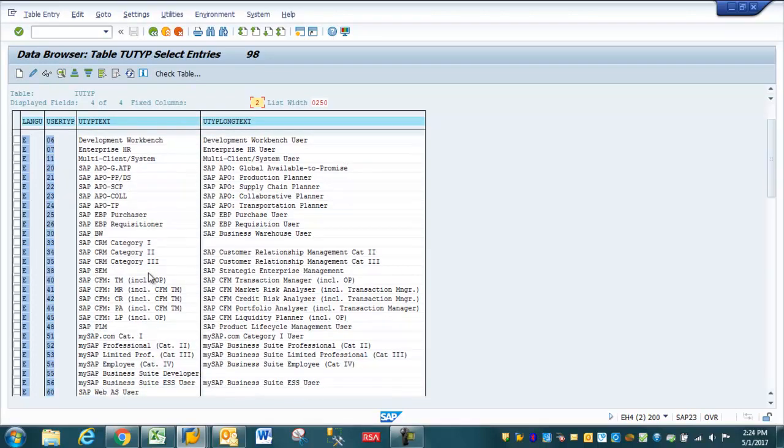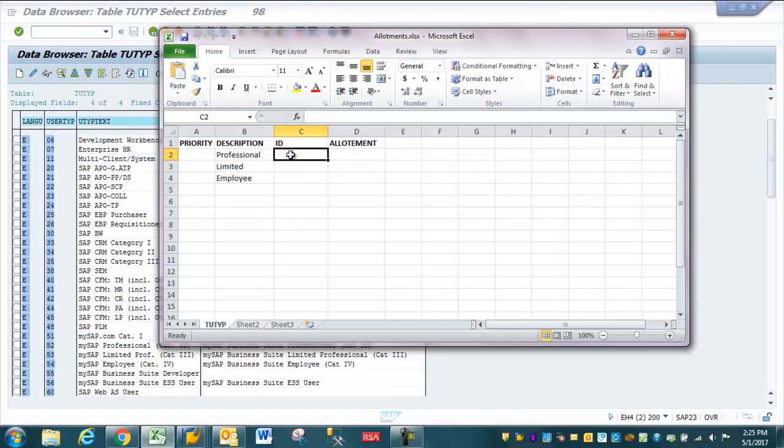And I'm concerned, or I have purchased professionals, which is 52, limited professional, which is 53, and employee, which is 54. So go into your spreadsheet, type in the appropriate IDs. Now this will be different for everybody. That's why this doesn't come pre-populated.